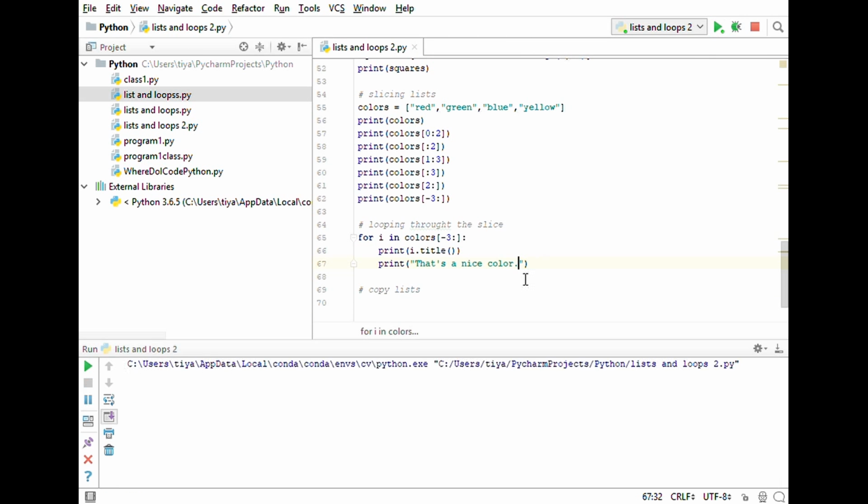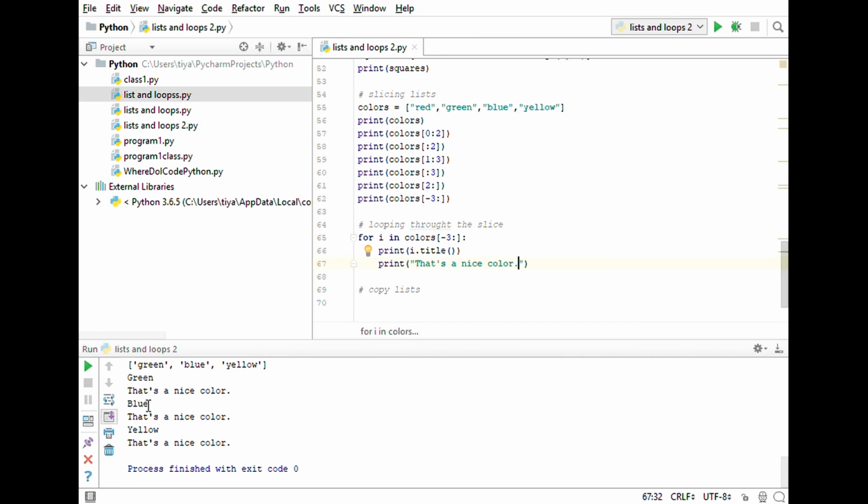And when we run this, it'll print the ones we asked it for, green, blue, and yellow. See, there's no red. It prints green, that's a nice color. Blue, that's a nice color. Yellow, that's a nice color. No red. So you can loop through your slice.